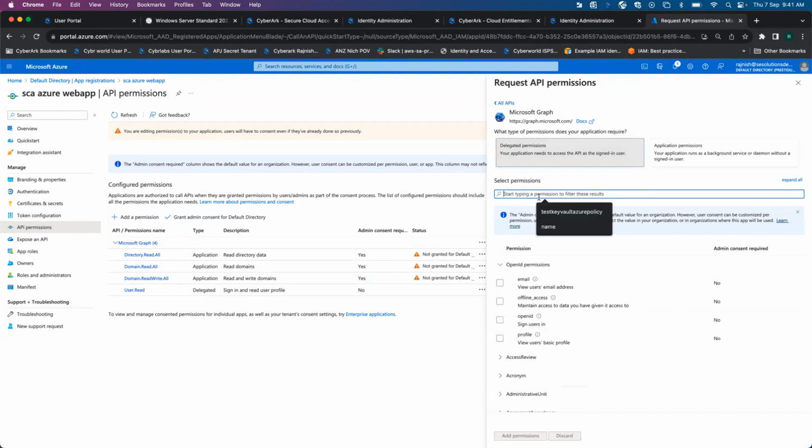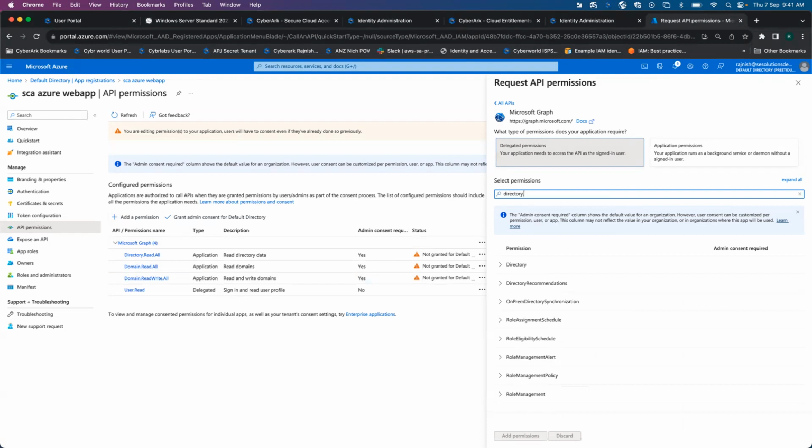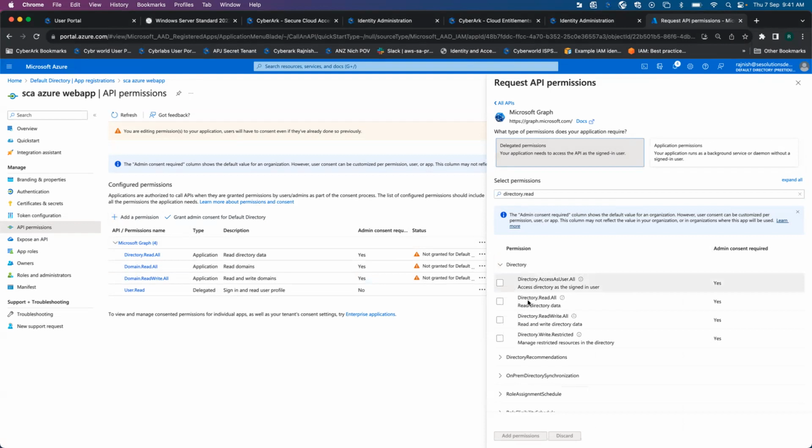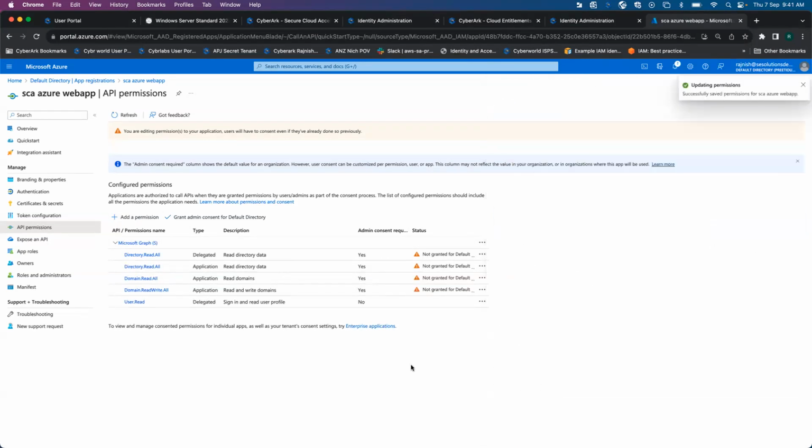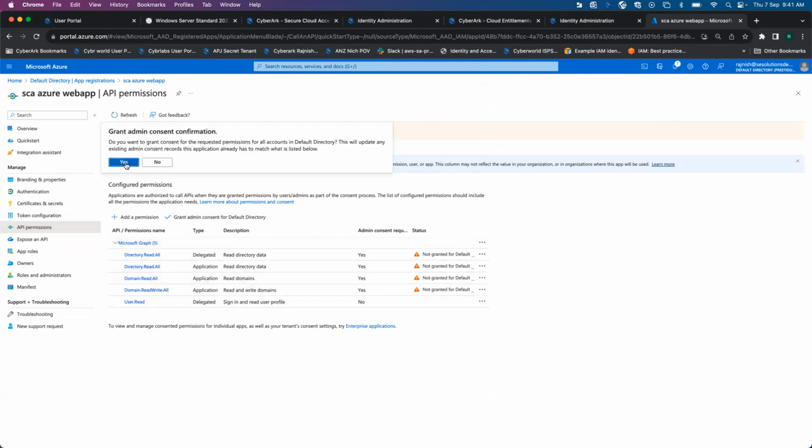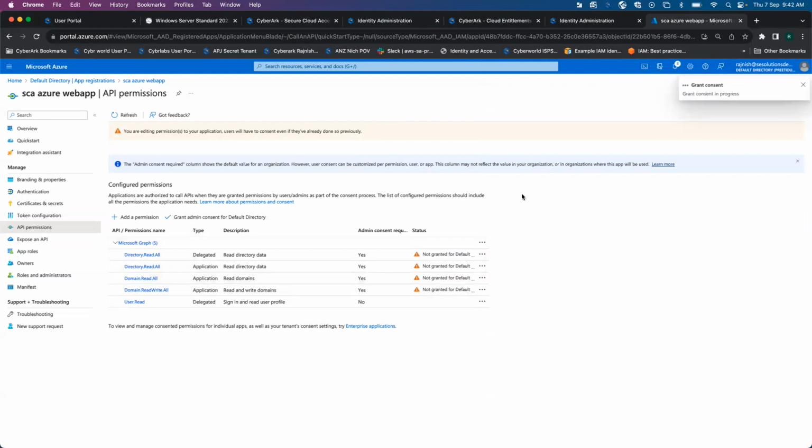Here we need Directory.Read.All permissions. So these are the few permissions required. I'm going to grant admin consent. And that's pretty much it on the configuration standpoint on the Microsoft Azure.